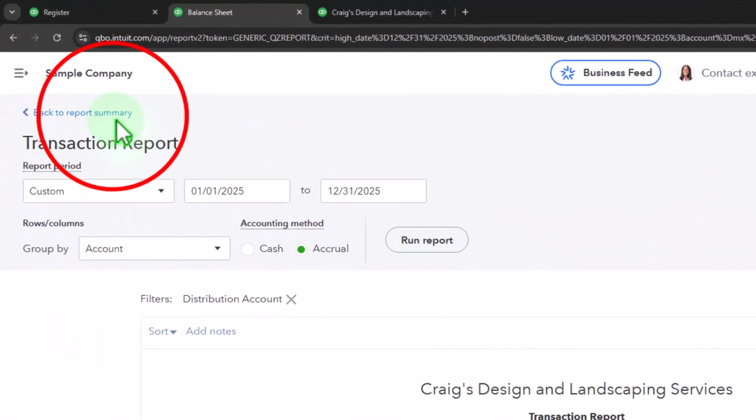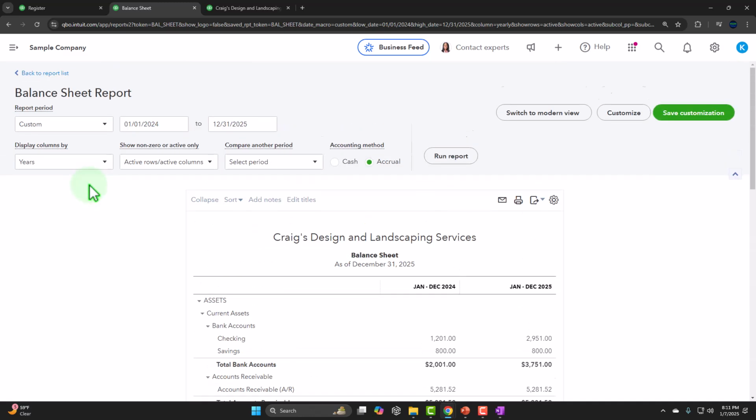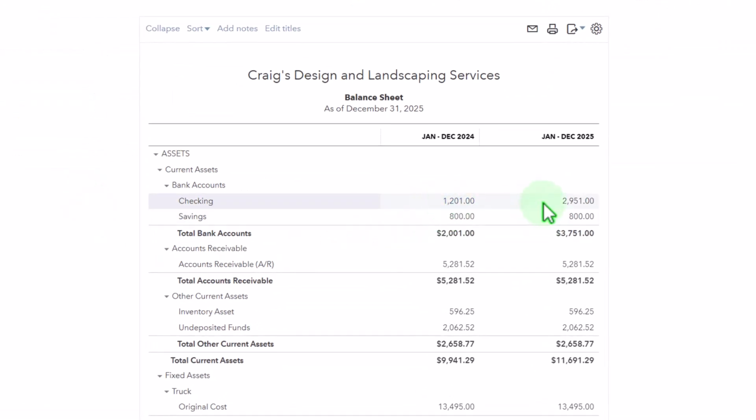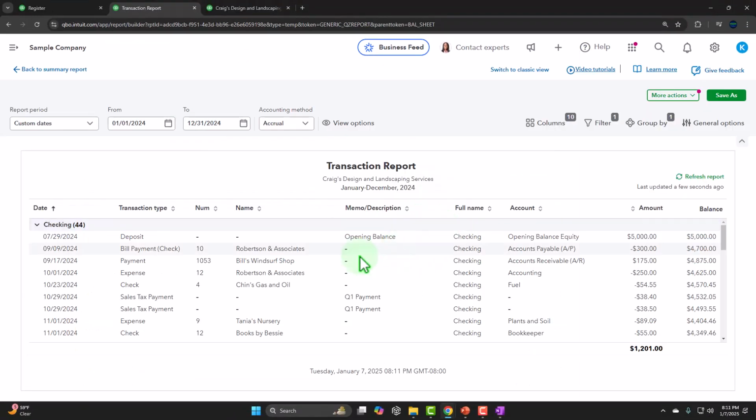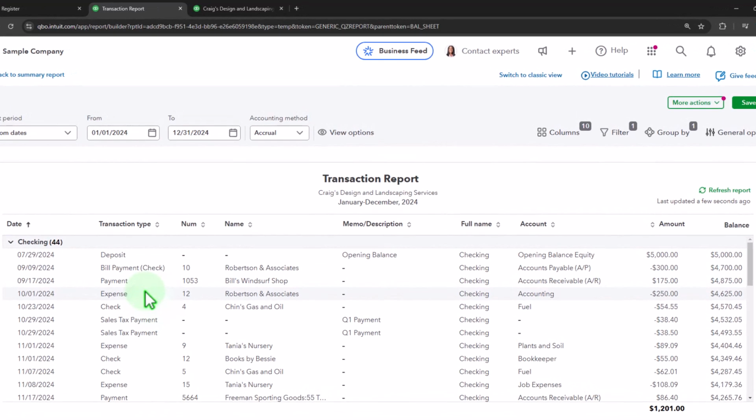Let's go back up. And so that's the general idea with the deposit. With the checking account, remember that the deposits are going to be the form. If I go into the checking account here, all this detailed activity is happening in the checking account. Normally, the deposits are going to be the form that will increase the checking account.